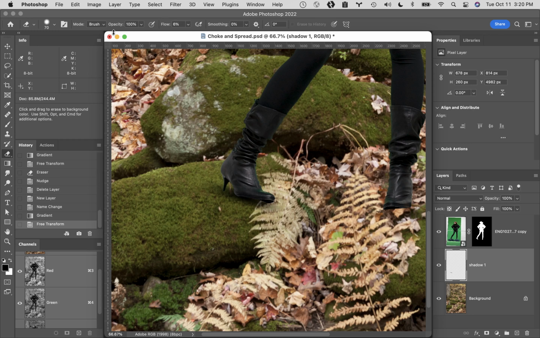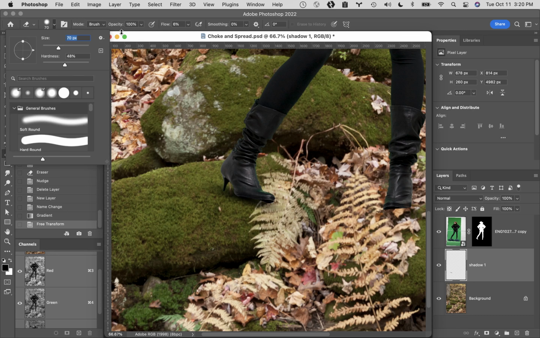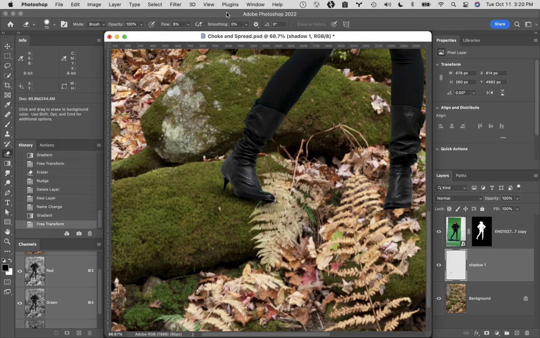Make sure that your eraser mode is set to brush, that the opacity is 100%, that your flow is 6%. If you check the quality of your brush, I keep my brushes at a medium hardness. Again, you don't want something where you can really see that line, but you want control. And then I'm just going to scrub across the very front of that shoe to make sure that I don't have anything coming forward on that part at all.